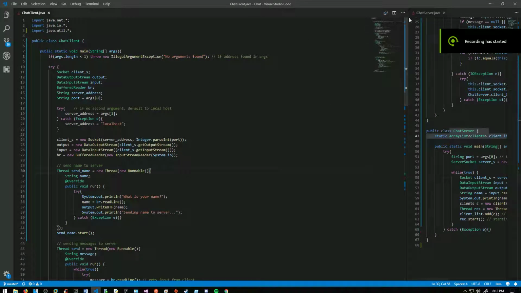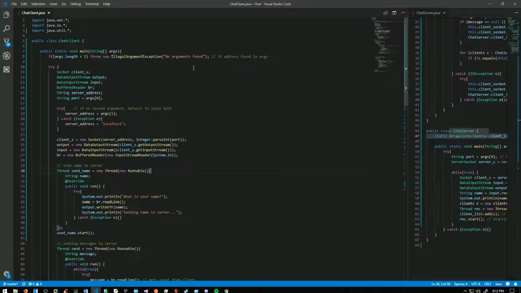Alright, this is the chat homework or assignment program. What it does is basically allow multiple users to connect to a server and chat with one another. The only difference between this program and the previous assignment is that the chat server does not chat with the clients. It only receives the messages. There are also a few differences between the chat client and the chat server. I'll explain that within this video.